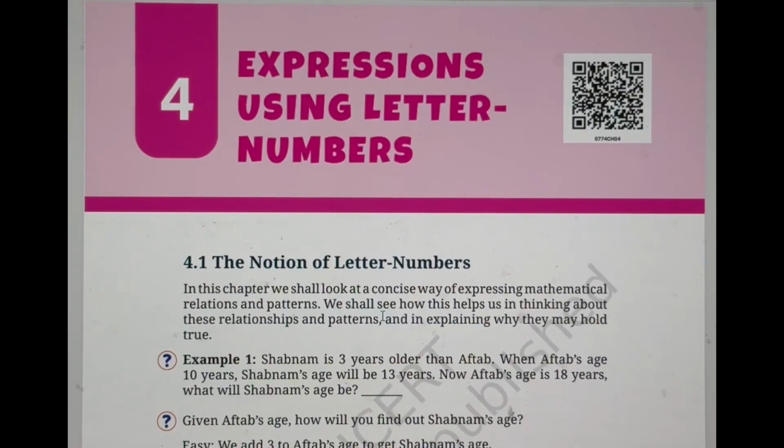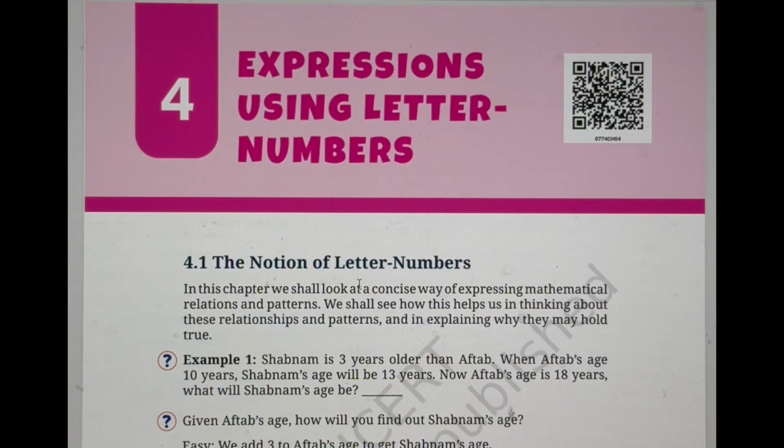In this video, we are going to start chapter number 4, Expressions Using Letters and Numbers, of grade 7 mathematics of the new NCERT textbook Ganita Prakash. Earlier also we have learned another similar chapter, arithmetic expressions, right? Now we will learn the same expressions using letters and numbers both. So first let us understand the notion of letters and numbers.